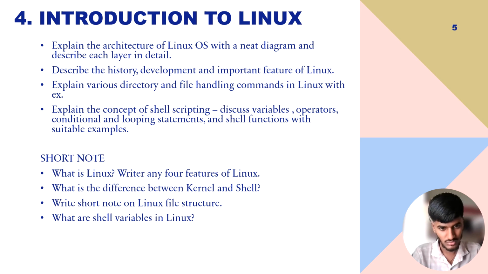Then we will see the short notes. There are four short notes, which are: what is Linux, write any four features of Linux; what is the difference between kernel and shell; write a short note on Linux file structure; what are shell variables in Linux. So there are eight important questions on chapter number four.